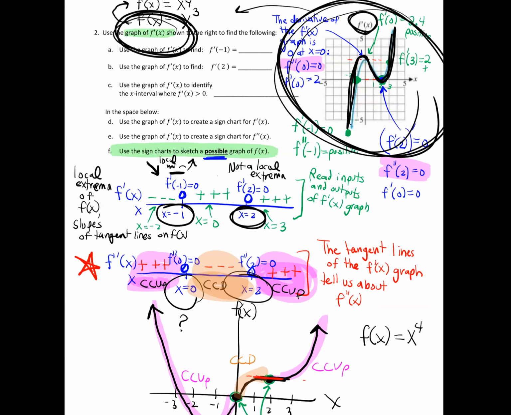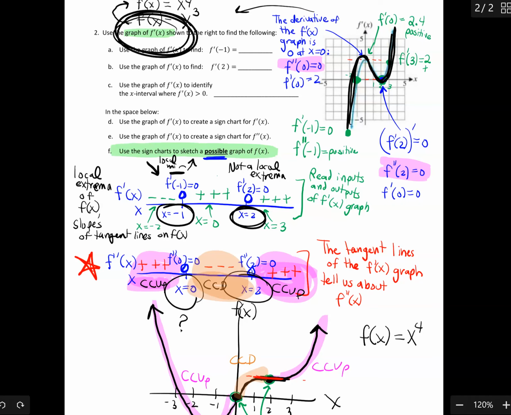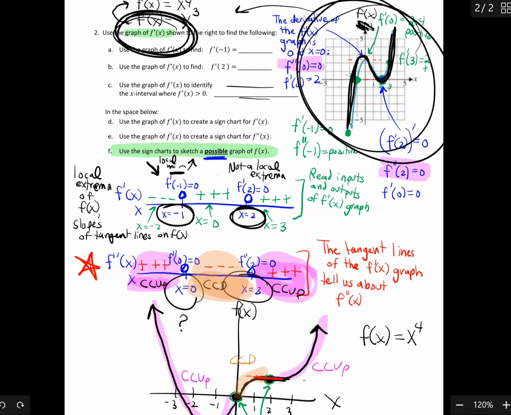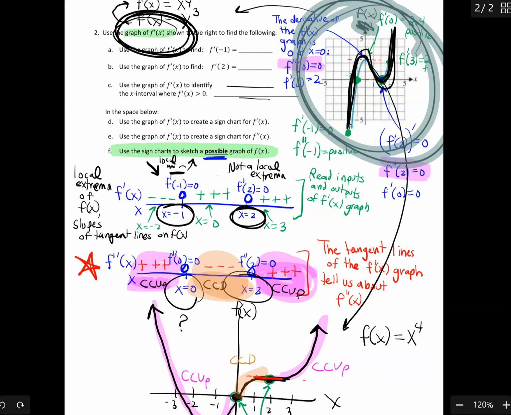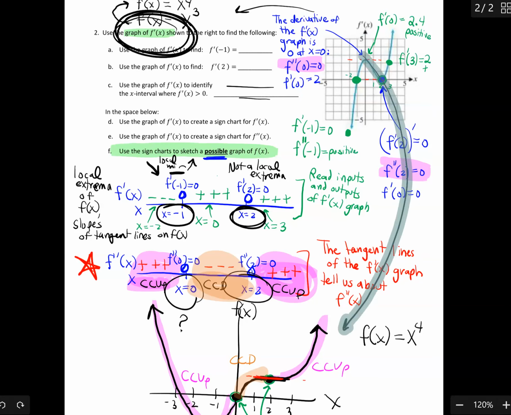Because what I've seen a lot on this type of problem when students make mistakes is that they read this graph like it was the original function, and they get these beautiful sign charts, and then when they sketch their graph, you know what they do? They sketch this exact same graph back. The exact same graph. Because they were treating it like it was the original function. If you're treating this like the original function to get your sign charts, and then you use the sign charts to graph, of course you're going to get this picture back, right? You just graphed itself, but it's not the original function. So just read carefully, slow your brain down, and label, label, label.